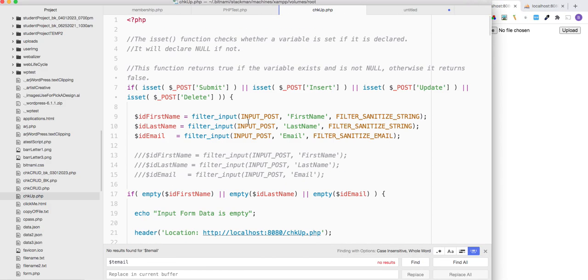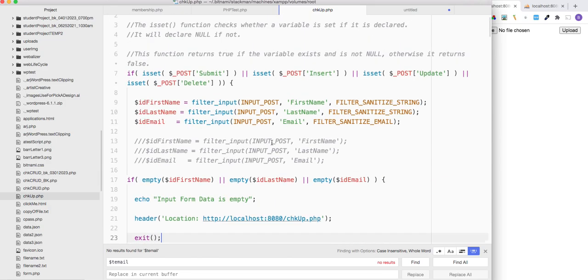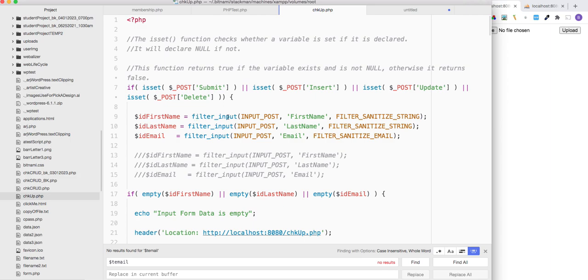So what happens when it goes through it, this filter input is going to filter it out. It says, well, we know it's an input thing, a box, and you're using POST because you're using the post method right here, right? So what this does is filters that out, and then it says, okay, this is the name that you're filtering out, and this is the filter sanitizer.